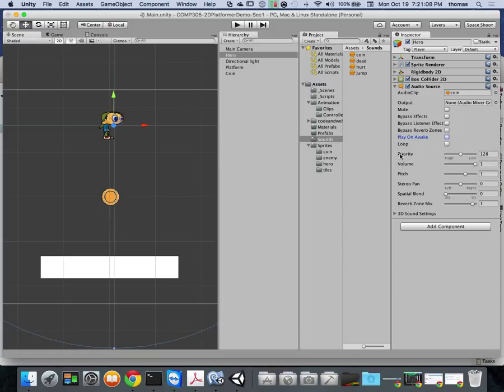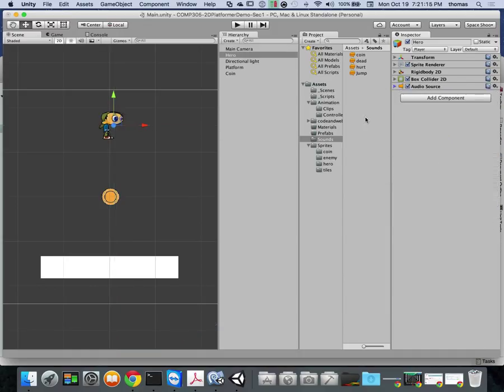So now it's part of my hero. It exists. I can access it. It's part of my hero audio source. I need to add another script now to control my hero and control what happens to my coin. Before, I had broken this script out into two scripts. I had a hero controller and a hero collider script, or a player collider. I'm going to make it one.